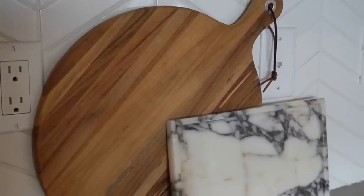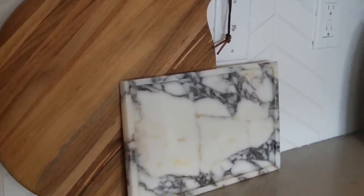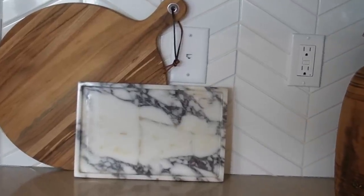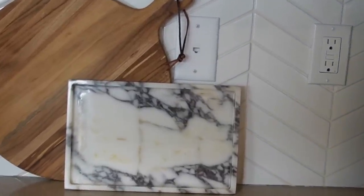This last way to style a tray is a little outside the box, and it depends on the tray you have — utilizing it as a cutting board layer. Depending on how wide and big it is, if it can lean against a backsplash, layering different trays on a backsplash is a really interesting and fun way to style. In my example I used the marble tray from Amazon — it was unexpected but I really liked how it turned out.